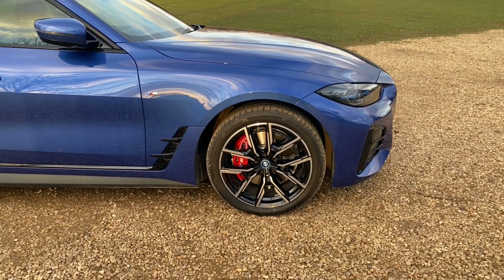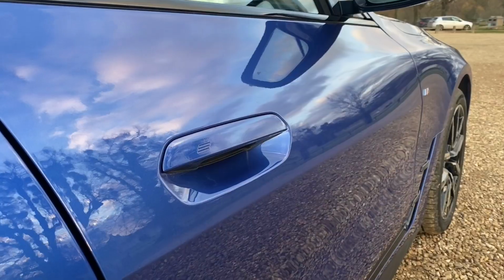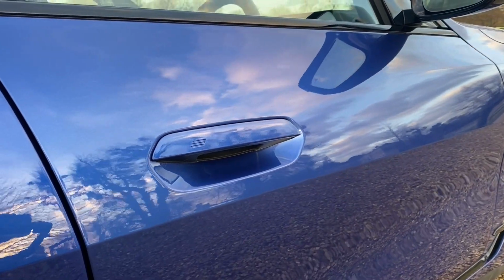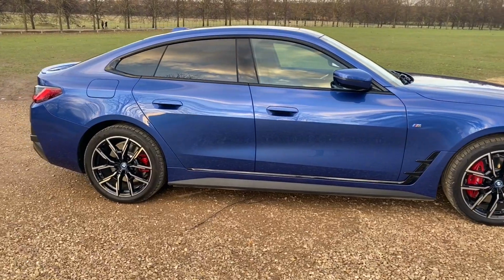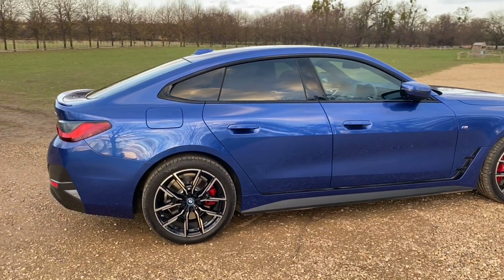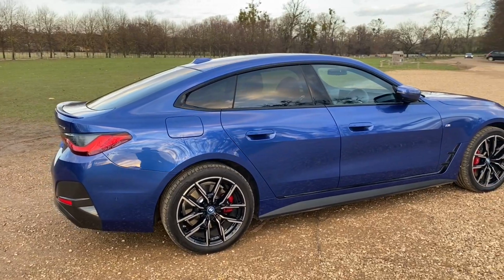The i4 has new redesigned door handles which sit flush to the bodywork, which help optimise airflow and increase battery range. The optimised airflow around the vehicle helps to reduce drag by up to 5% and also increase range by up to 10%.